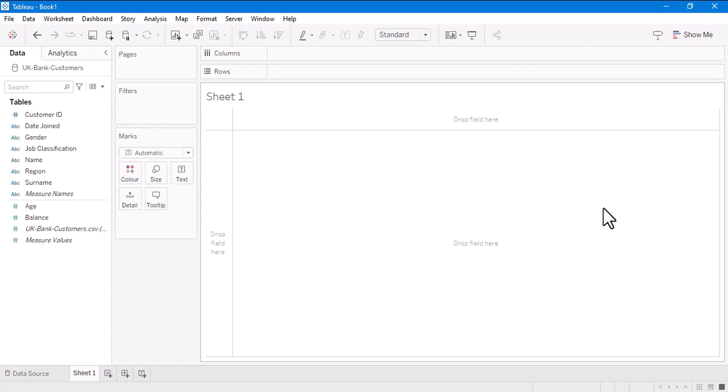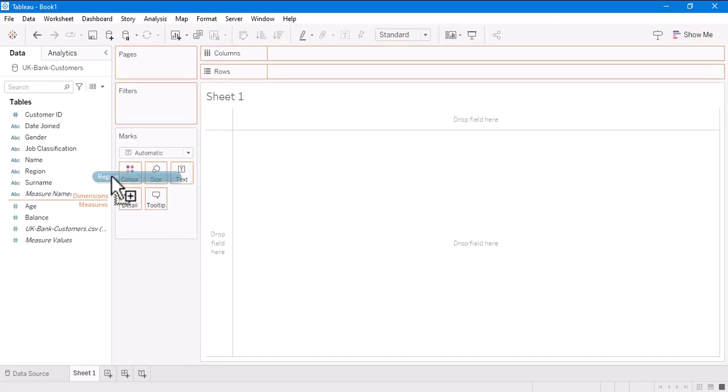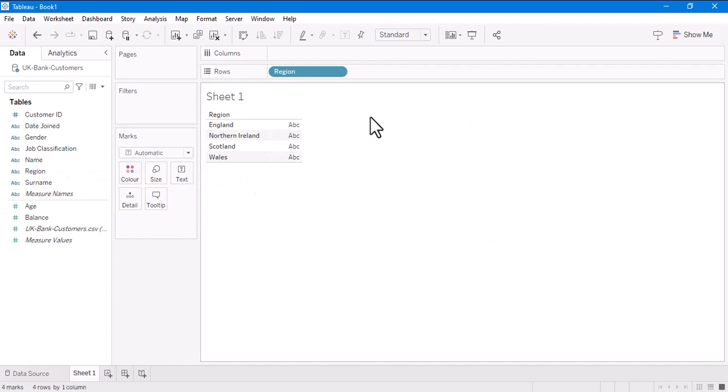But I'll have some difficulty in here, so I'll show you what the difficulties are. I'm going to drag and drop the region here. So the region is what I have. I have 4 different regions of the United Kingdom. And then I'm going to drag the customer name to it. So automatically it gives me the latest data set perfectly.